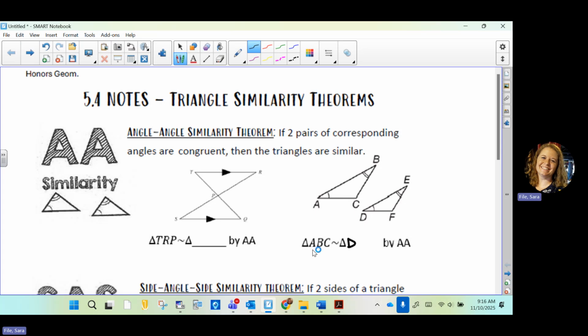And then it went B. Which angle is congruent to B? E. And then we don't have C and F marked congruent, but we know they would be because the other 2 are. So C corresponds to F. Again, naming of the first triangle is your choice. Naming the second triangle, the similar triangle, does require you to pay attention to which angles correspond.